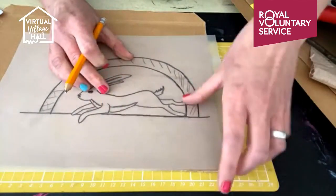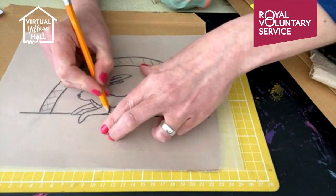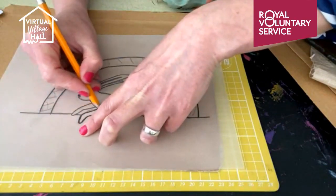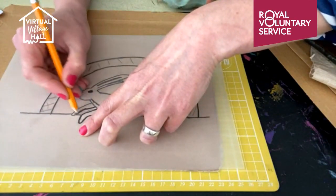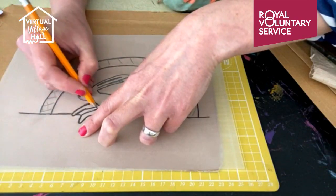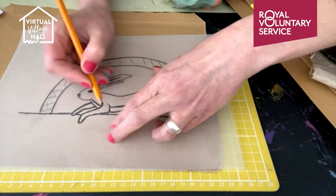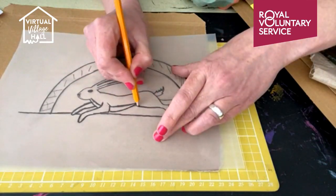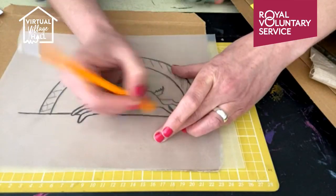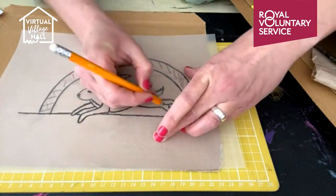and transfer, as you can see, the pencil marks onto the piece of card. So I'm doing the whole design onto this piece of card, although I'm going to cut it out from different pieces, because when I go to stick those pieces on that I've cut out, I need to know where to put them. So this gives me a good guide as to where they need to go.